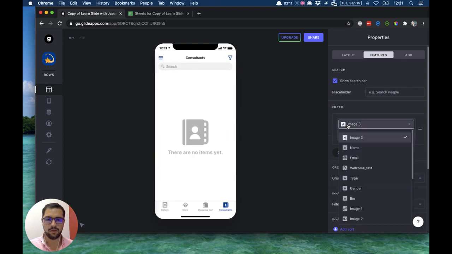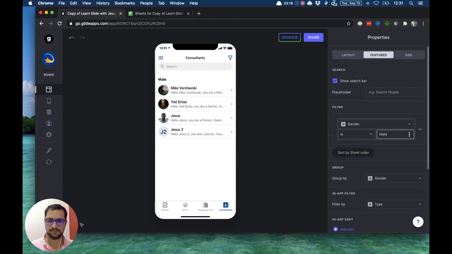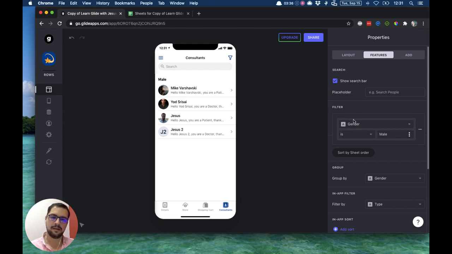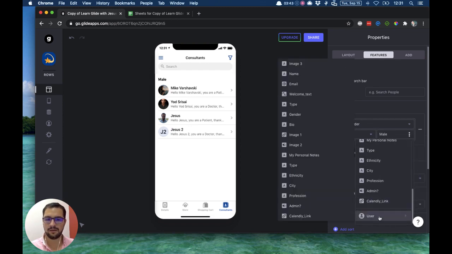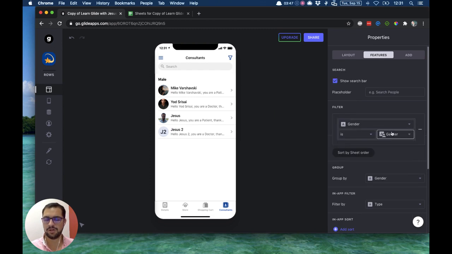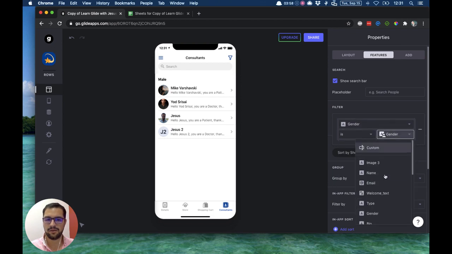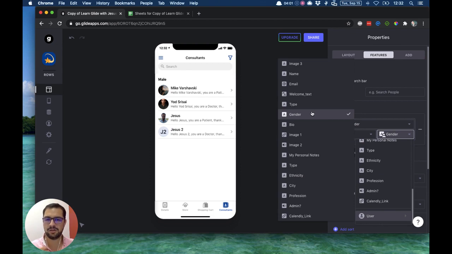If you use the filter, so now we are looking at all. Let's add a filter where we will only show the items when gender is male. So it doesn't matter if the user is looking for females. In this case, we will only show items where gender is male. Now, you can use this in different ways. For example, you can show where gender is gender, right? So this condition is linked to my user. So it will only show users whose gender is the same gender as I am.